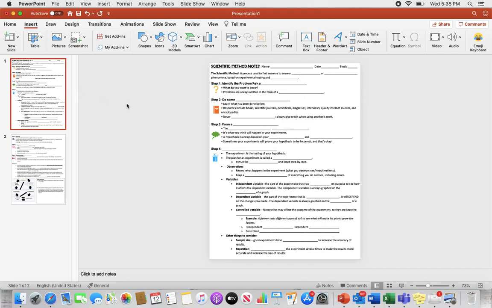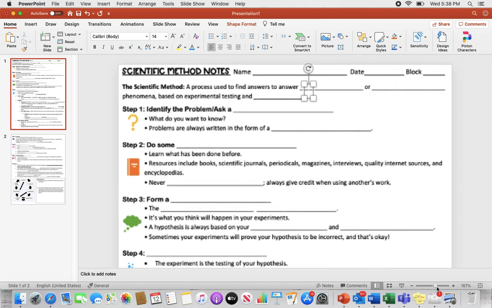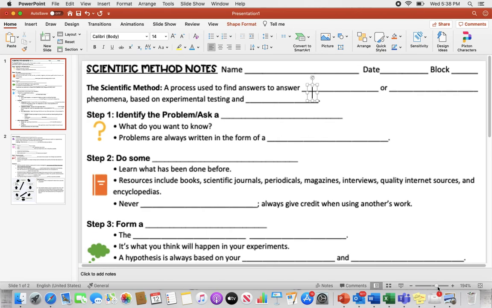So now the question is, how do they edit this? How do they fill in these spaces? All I'm going to do is simply insert a text box, and I will format it down to the size I need. Now you and the students, when they have this, can zoom in. Okay, so let's zoom into about that size. I'm going to type here. When I type things in my digital resources, I always make them a blue color. That's a cue to the students that it's something they need to edit.